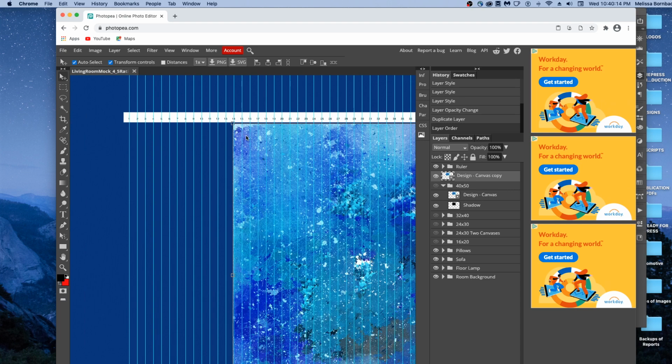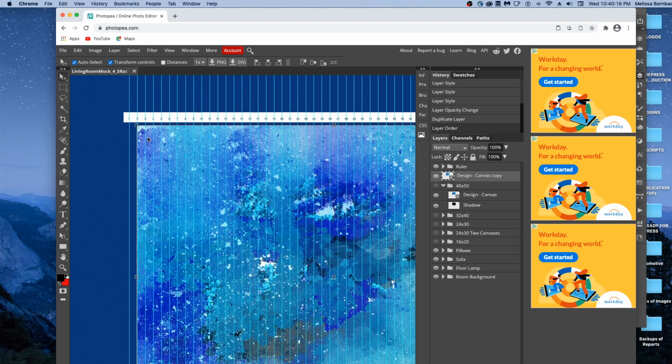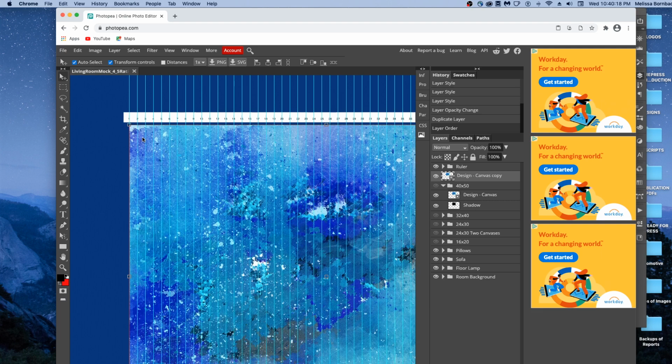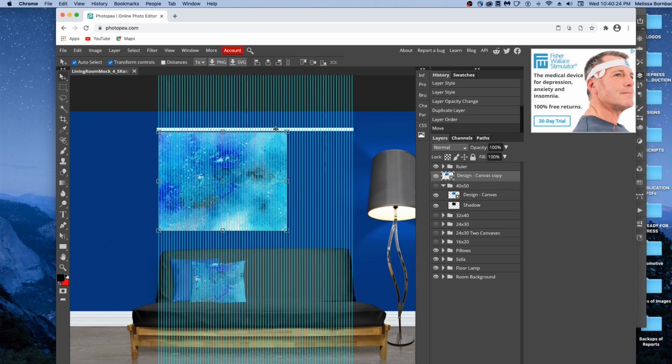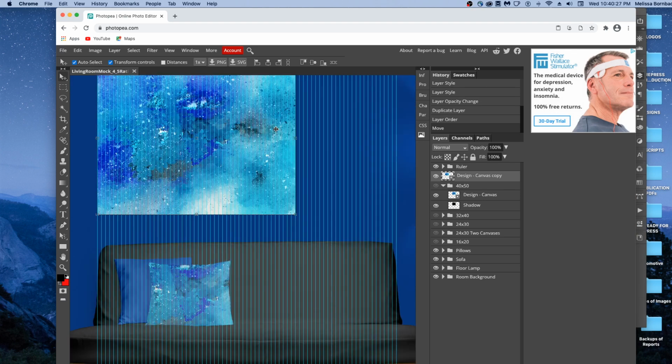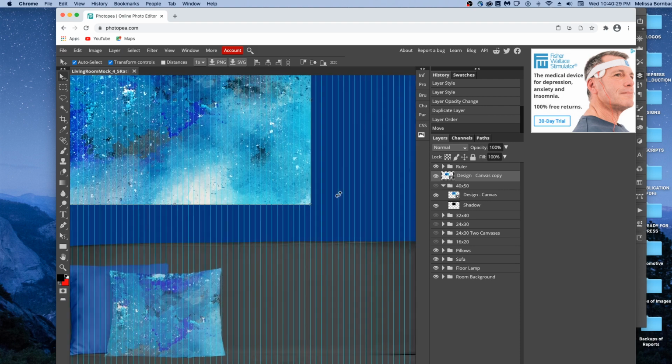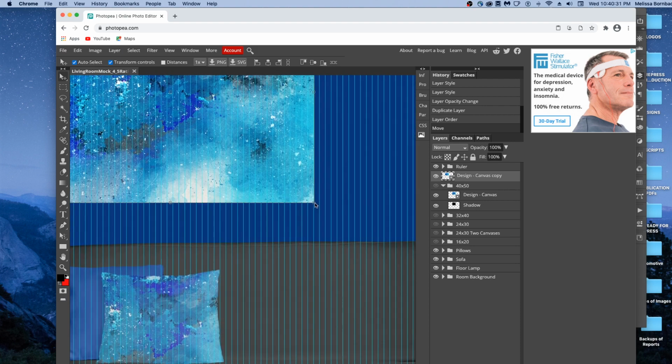And we'll click and drag our canvas to the left edge, so the left edge of the canvas is at 1. And it zoomed out on me. We'll just hold down the Shift key and click any of the 4 corners.